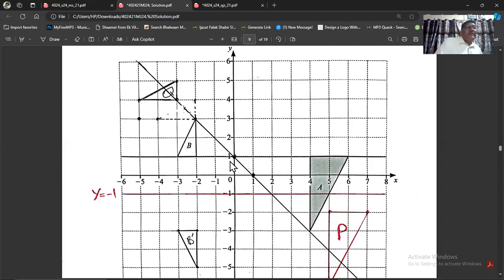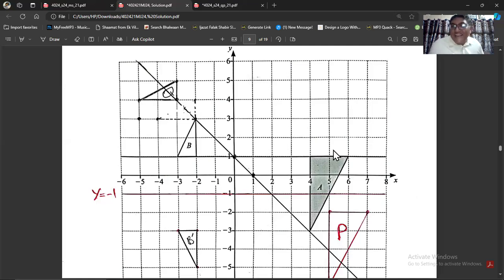Now you can see, divide the side of the image. For example, this side is 1 with the same side of the object. This side is 2. So the scale factor of the enlargement will be 1 by 2. The side of the image divided by the side of the object. So it will be 1, this side is 1, this side is 2, corresponding side is 2. So 1 by 2 is the scale factor, but with this we will write a negative. So the scale factor is minus 1 by 2.